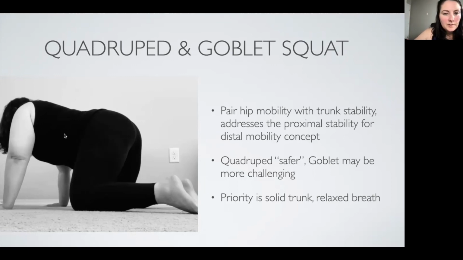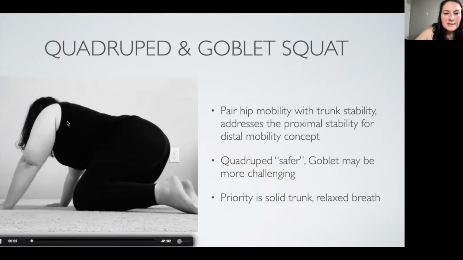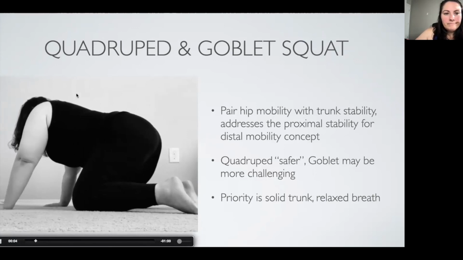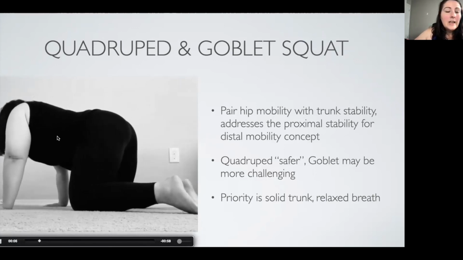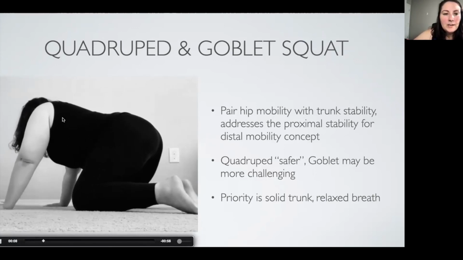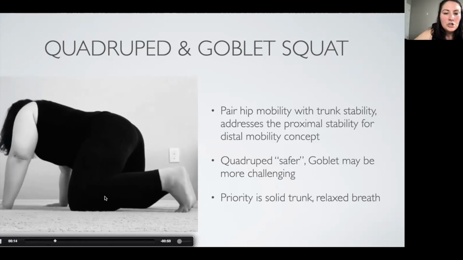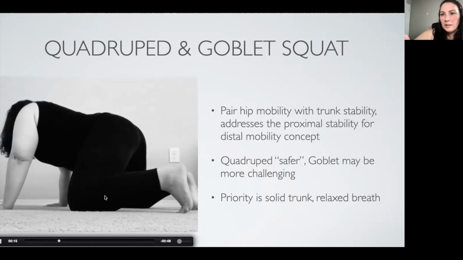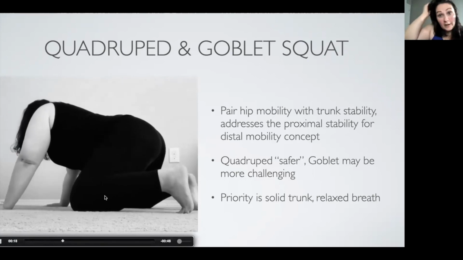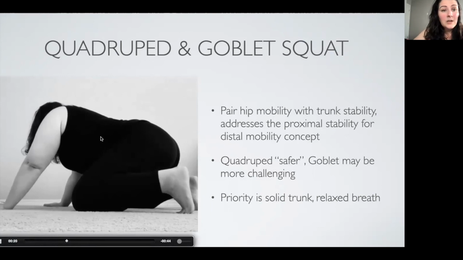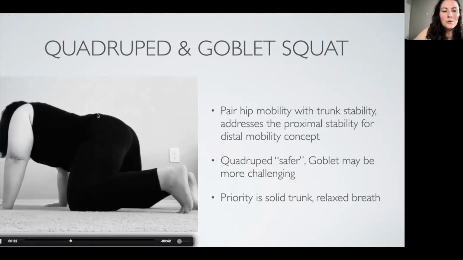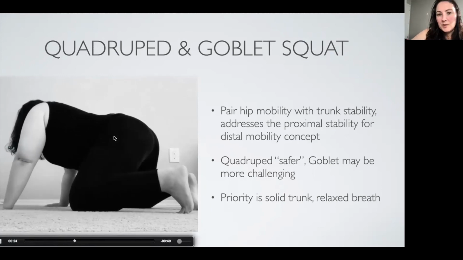But this is what it looks like. So my trunk is staying stable. I'm not creating flexion here or extension. And what I'm saying to my body is, hey, you've got a really strong trunk. Allow my hips to be mobile. Every time I drop back, I can shift the position of my knees, widening them or narrowing them to have different effects on different muscles around the hips. So I'm saying, I'm giving you core support like you want. Allow my hips to be mobile.